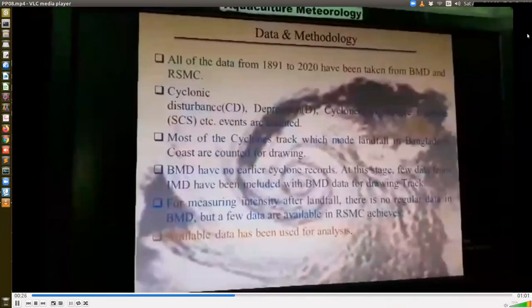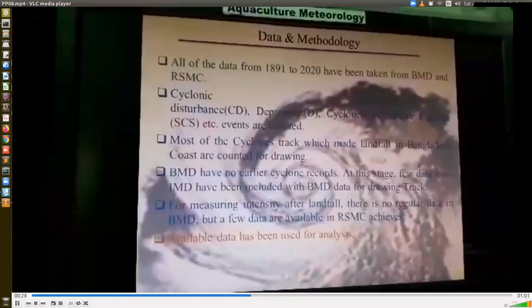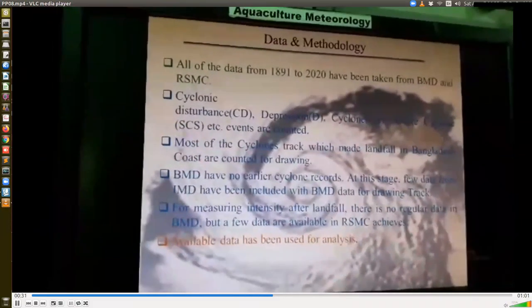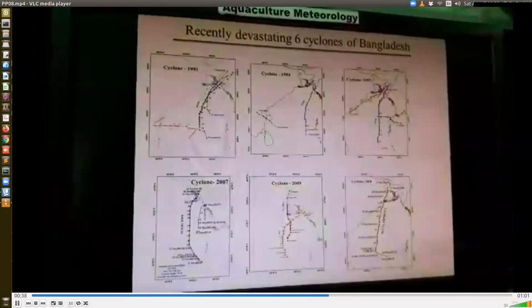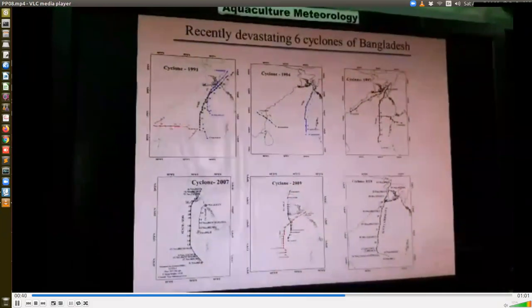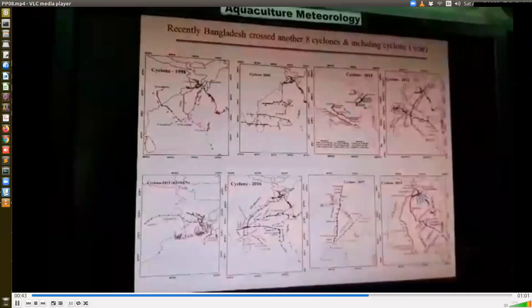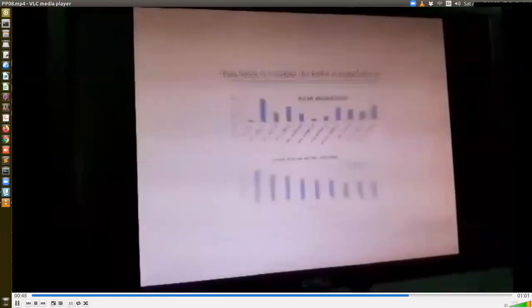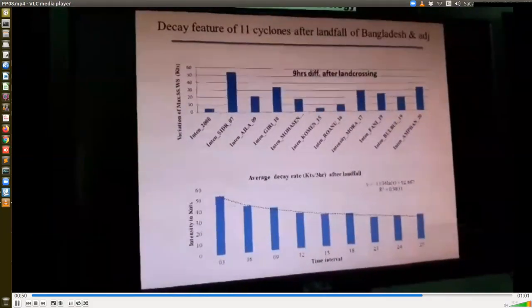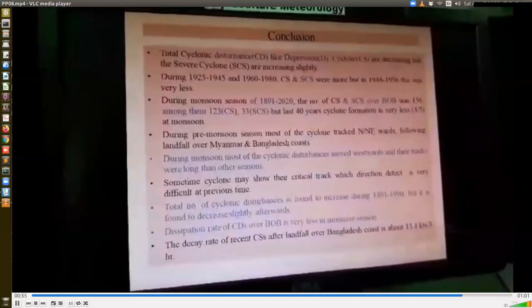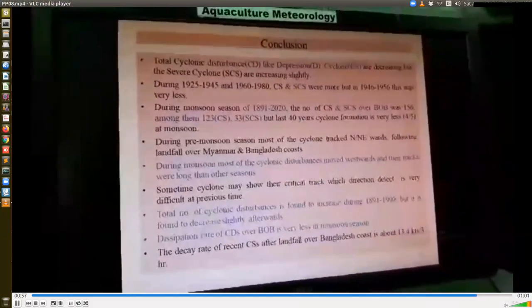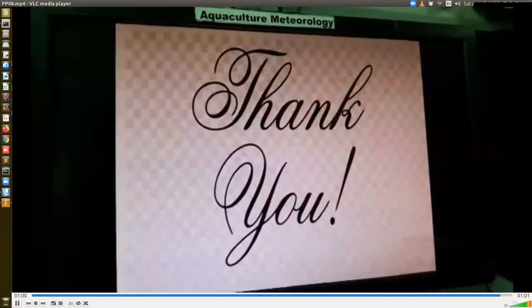For the study, it has been used BMD and IMD's tropical cyclones of 1891 to 2020 data. For track prediction, ArcGIS software has been used to make climate research for the duration of last 30 years. It has been found the track is straight towards west, northwest, and northeast. Among them, some tracks are looping, some tracks are semi-circular, some tracks are recurved, and so on. At last, it has been said that this track climate research can guide us for the future track prediction over the Bay of Bengal. Thank you so much for looking at my poster presentation. If any query, please don't hesitate to contact me.